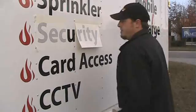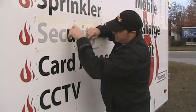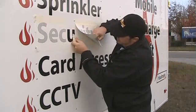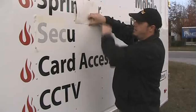This is already applied. So now we're just going to work on this little bit of the rivet where it's bubbled up like this. You just take the corner of your squeegee, try to tuck it down inside of the rivet, and just work it around just like this. If you're in colder climates, this is where the heat gun or the blow dryer works. It helps soften the vinyl a little bit, and it makes it easier to tuck down underneath here. If not, it'll just come undone. And that's how you apply vinyl over a rivet. So now we're going to move on ahead.